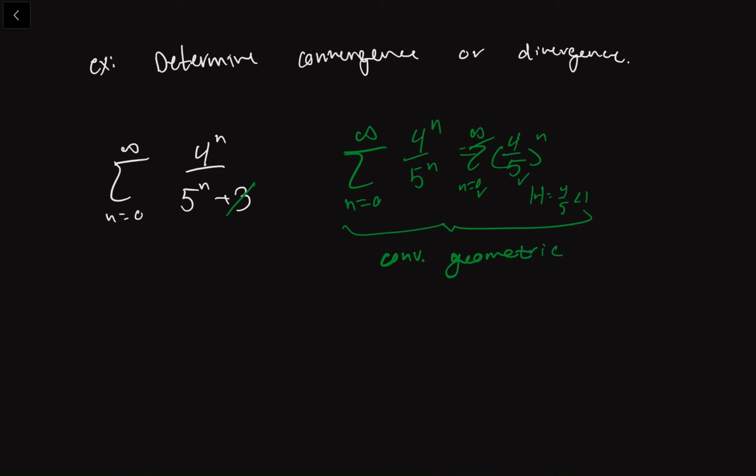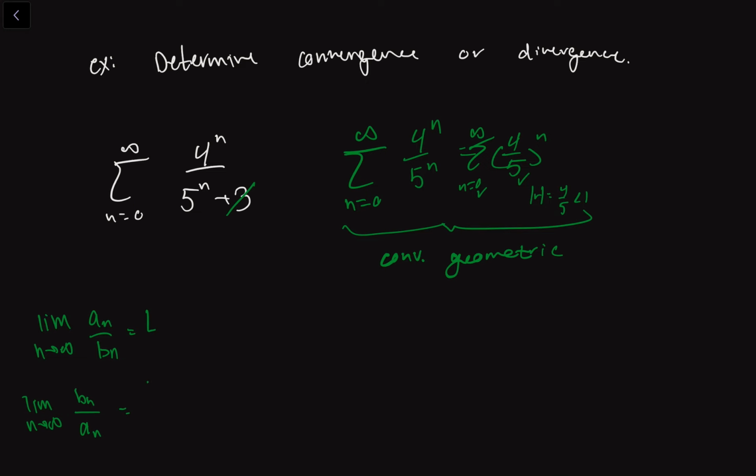So we should always just do the limit comparison test. It's a lot easier, but sometimes it won't work, like later in this video. So the limit comparison test says that the limit as n approaches infinity of a sub n over b sub n must equal L, a finite non-zero number. Does it matter if we do b sub n over a sub n though?